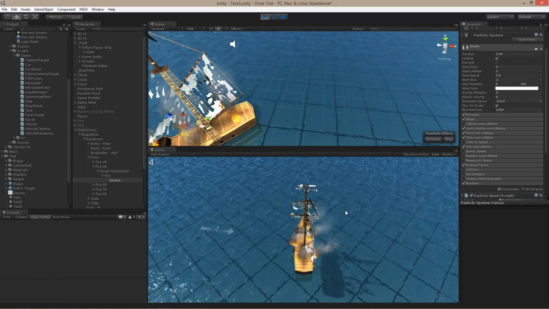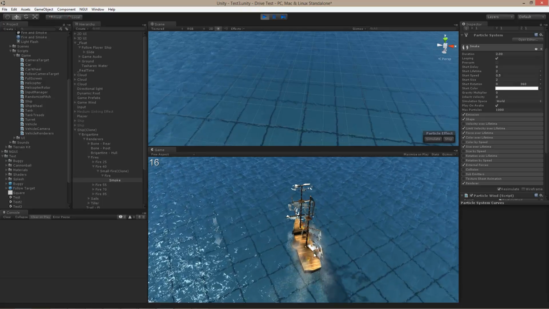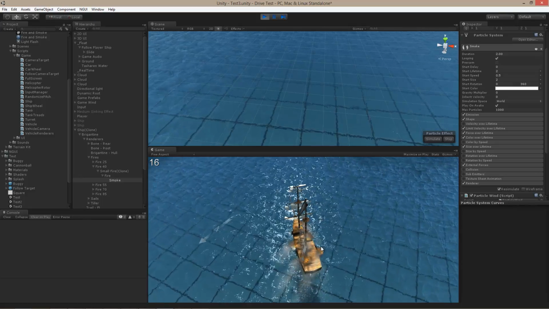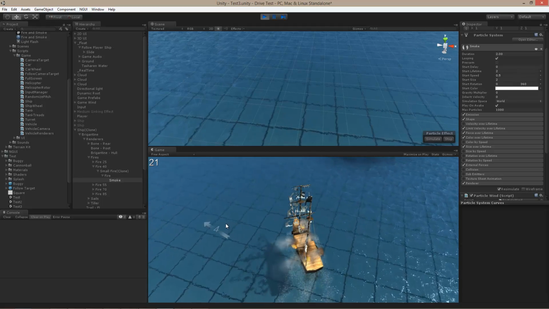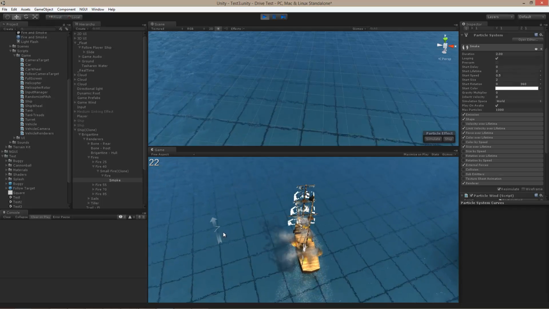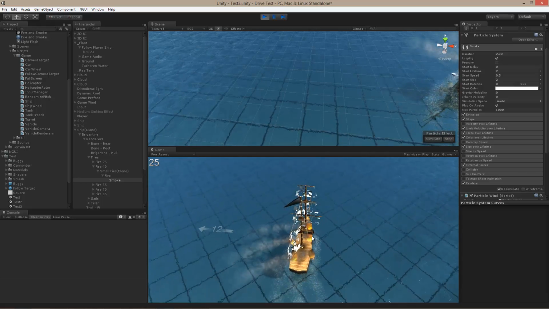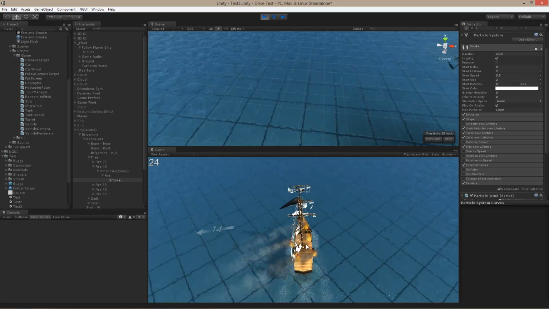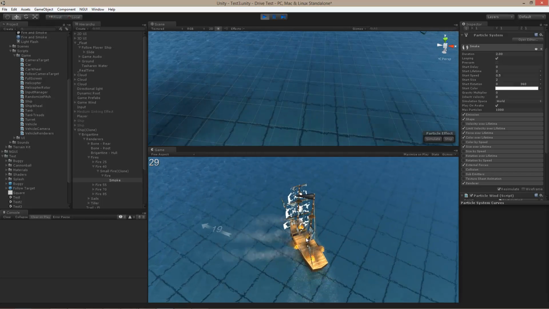And speaking of the wind, it actually affects movement now. So if I was to move against the wind, the movement of the ship will be noticeably slower. And if I was to move with the wind, the movement of the ship will be faster. Of course, right now there isn't much wind, so the movement will not be that much faster. But as the wind picks up, the ship will move faster and faster with it. I also made it possible to have different kinds of ships. So some ships will actually move faster when they're moving perpendicular to the wind's direction, while others, like this one, will move faster when they're moving with the wind's direction.